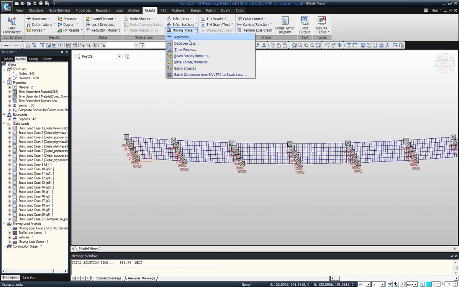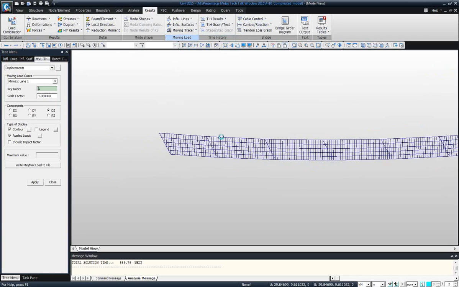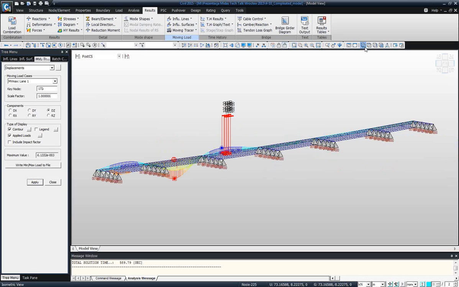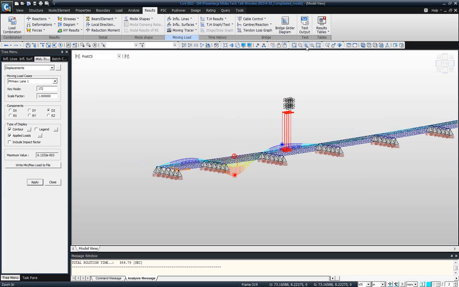Okay, moving load tracer, displacement, and we have our node number 172. We want to know what is the position of the heavy vehicle for the DZ value, and apply. Okay, and now you can see the position of the heavy vehicle.